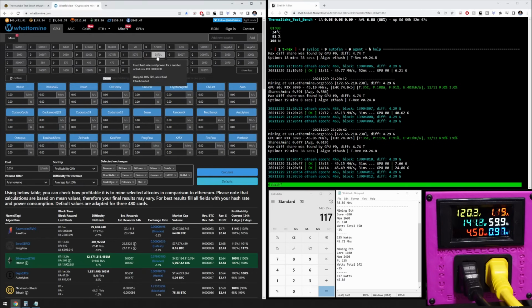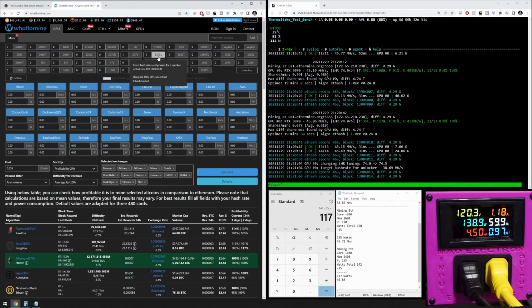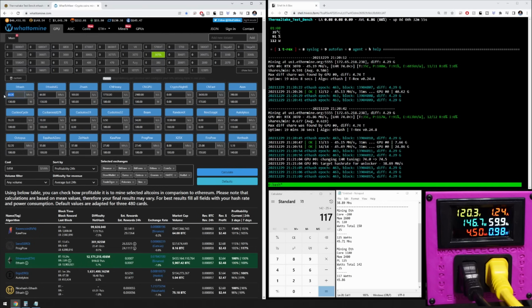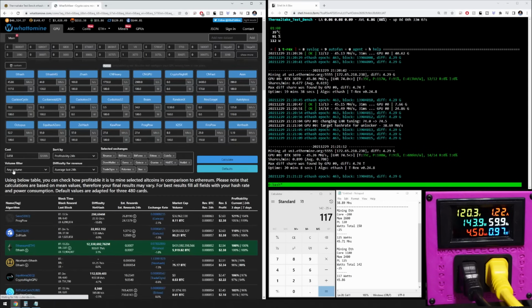So if we go over to What To Mine now, and if we take a look here, you want to select the 3070 LHR, not 3070 by itself, because this is an LHR card. If you select that, you can see it's telling us we should be right around 44. So we are there, we're at that 45.86. And then for our watts, which is a big win here, we're at 117. So let's hit calculate. Our cost for electricity is put in at 0.058.